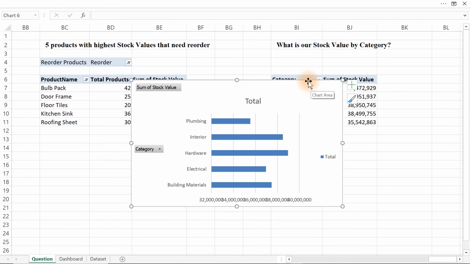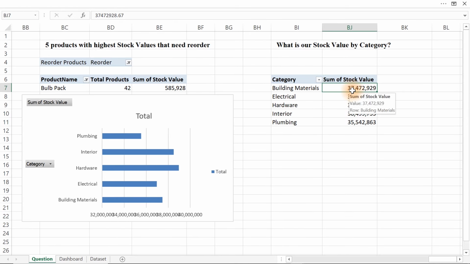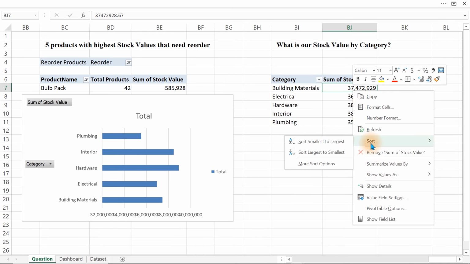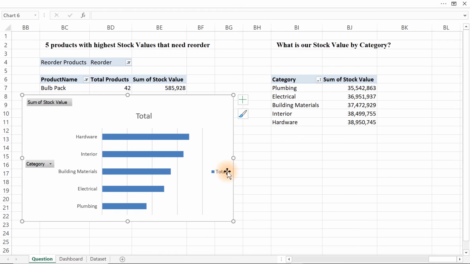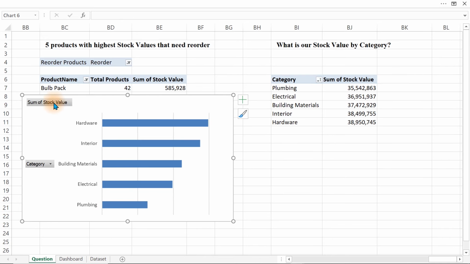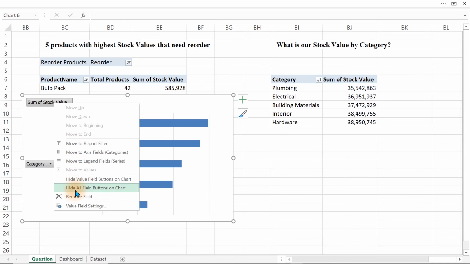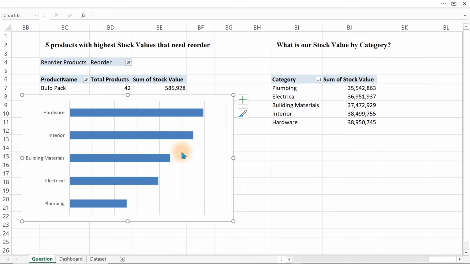So once we have clicked on that, just go over here and make sure you right click and do sort smallest to largest. It's going to start from the biggest to the smallest. Then we have to take off any axis we don't need to keep. We take off the total away from here. We right click on this particular one and we have this one hidden. Then we just go straight up to this particular part here and resize this.